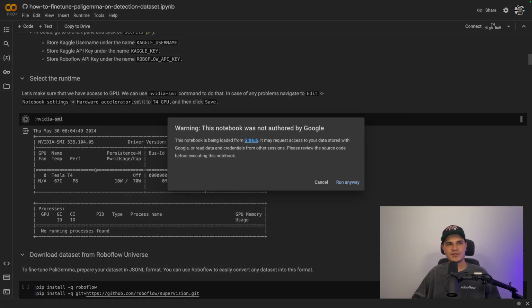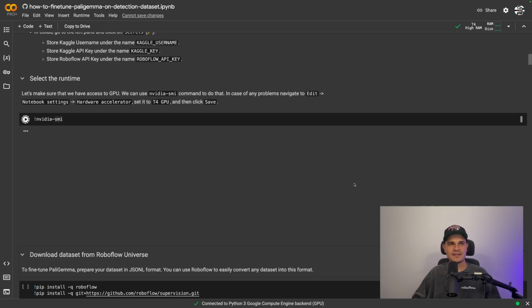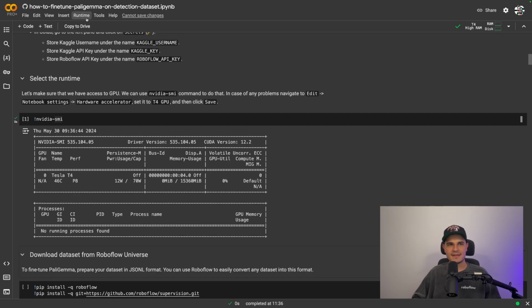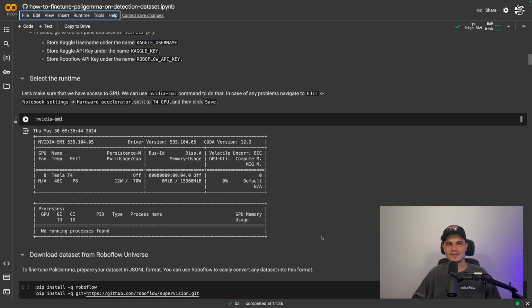To fine-tune PaliGemma, we'll need at least an NVIDIA T4 with 16 GB of VRAM and 12 GB of RAM. You can verify this by clicking Runtime and selecting Change Runtime Type from the drop-down menu. Now, in the pop-up, you can just choose the hardware you like and click Save.